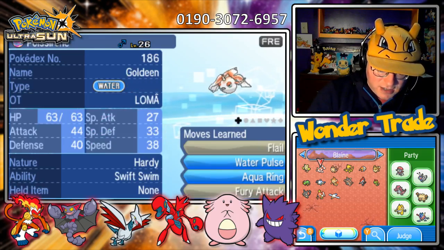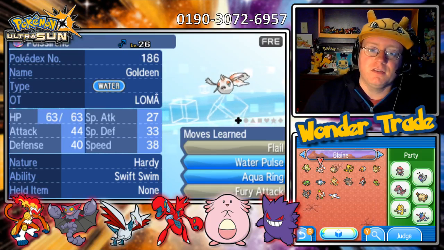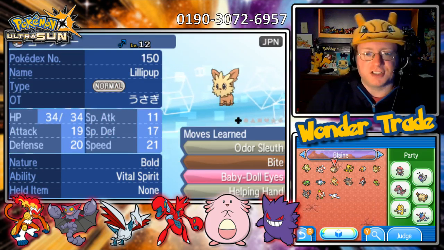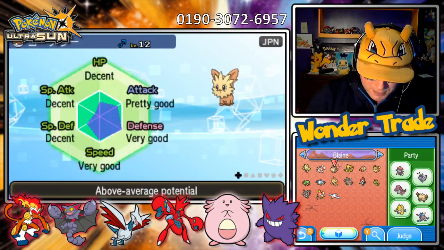We next got a Goldeen at level 26, Hardy Nature with Swift Swim, Flail, Water Pulse, Aqua Ring, and Fury Attack. We got a Lillipup next at level 12 with Bold Nature, got the Vital Spirit ability, no sleeping for this thing. Odor Sleuth, Bite, Baby Doll Eyes, and Helping Hand.